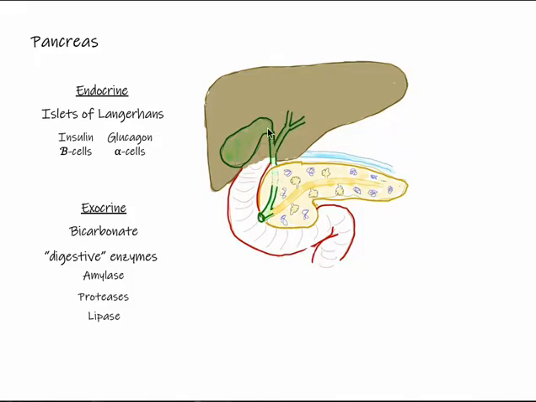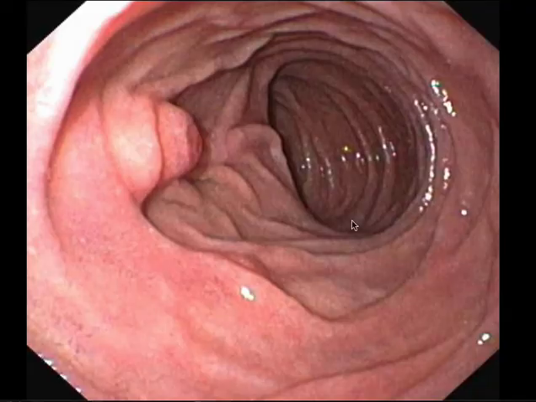In this picture, we also see the gallbladder, and it has a duct which also combines with the pancreatic duct, and so its contents will be released into the small intestine as well, and this will play an important role in digestion. This is an endoscopic picture of the duodenum, and this little bump here, this is called the ampulla of Vater, and this is where the pancreatic and bile duct come together and will release their contents into the small intestine.